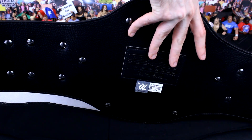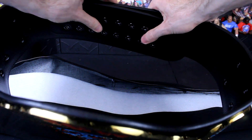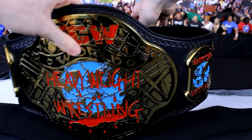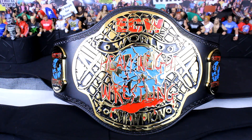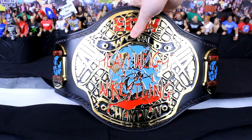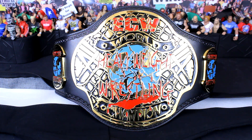If I could get the NLW title belt on display in my office, oh man, that would be amazing. That's the thing about being an adult — you can splurge on this stuff out of your own pocket. The belts just click together at the back so you can wear it. It's actually too big for my skinny little waist, but it's cool to have over the shoulder. Over the past couple of days I've just been walking around the house in it because I just like it so much. I thought about it for a couple of months before pulling the trigger — I love the design, the patterns, the colors pop on the metal, and I like the barbed wire stitching along the leather on the back.